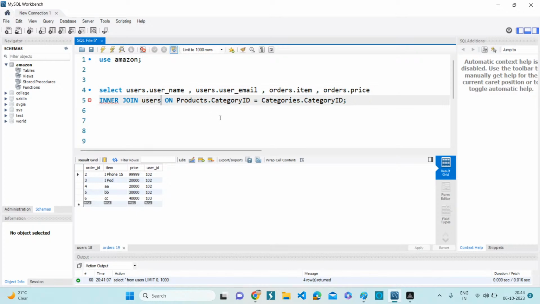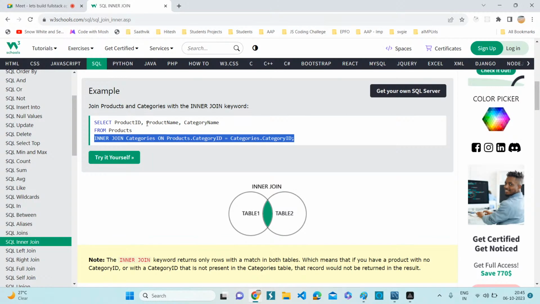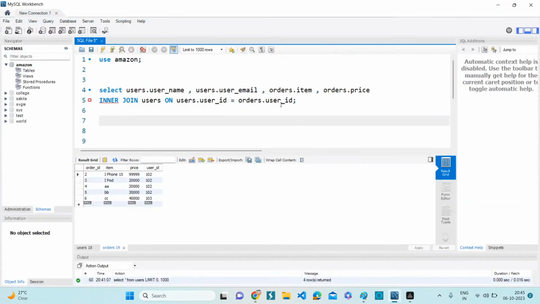So here what we need to do is an inner join between two tables, that is the users table, on users.user_id and again orders.user_id. Yeah, it should match, right?